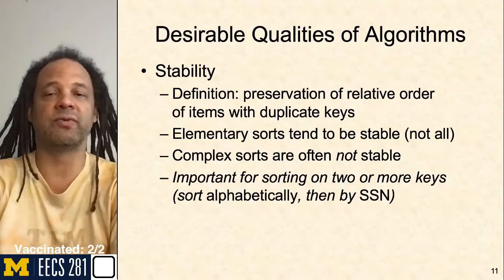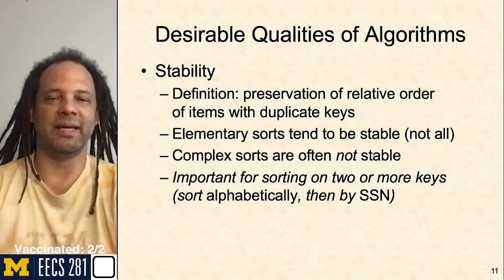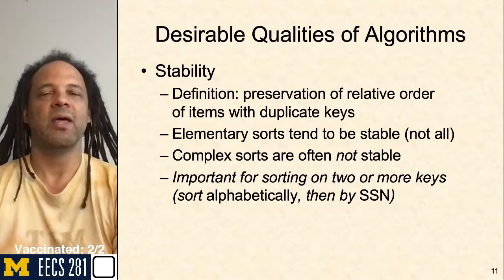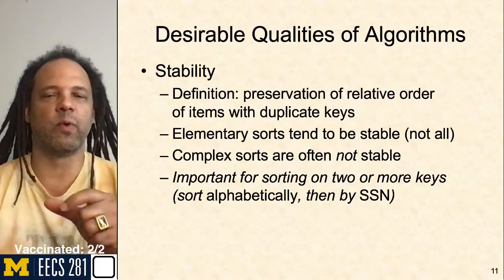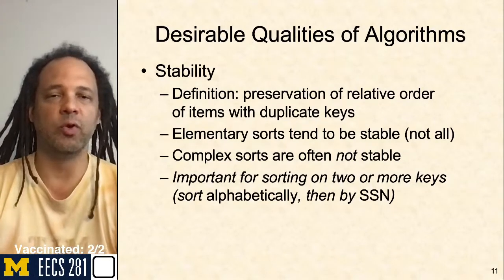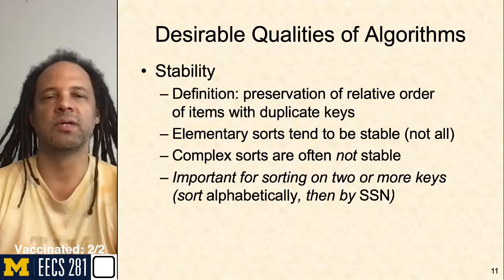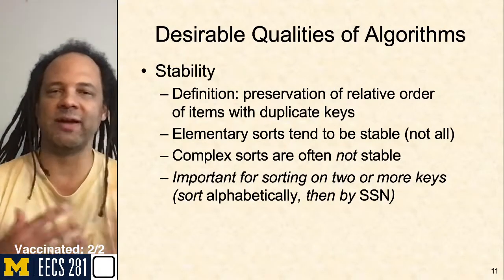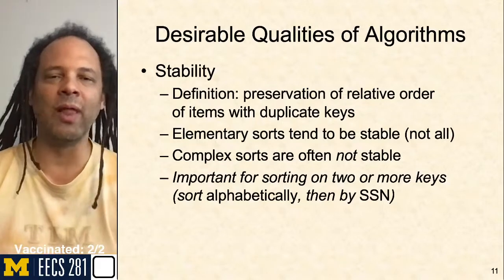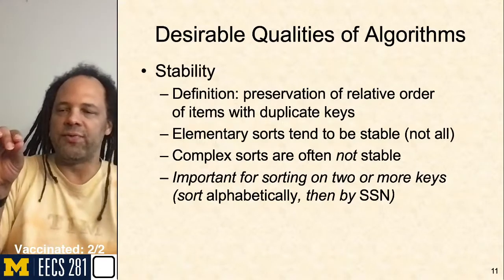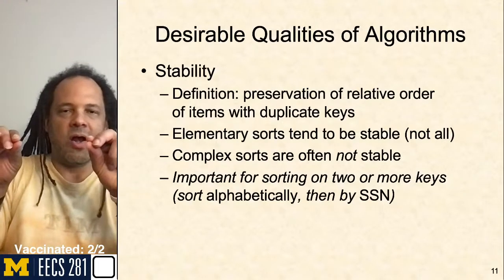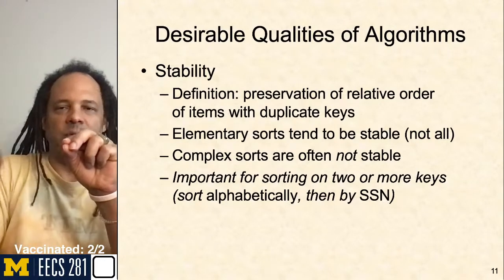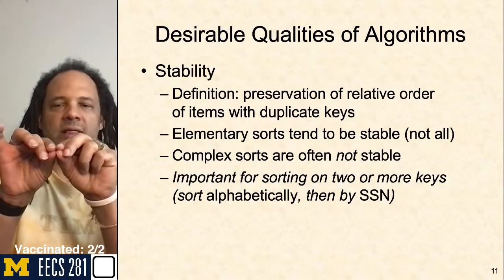Another one that's pretty interesting is called stability. And so the definition of stability while sorting is that you have to preserve the relative order of items with duplicate keys. Lots of words. What it means is if I've got 2 3s in my data, after I sort them, they should still be in the same relationship to each other. So an early 3 here, a later 3 there, after sorting, like this, next to each other, with the early 3 still coming before the later 3.